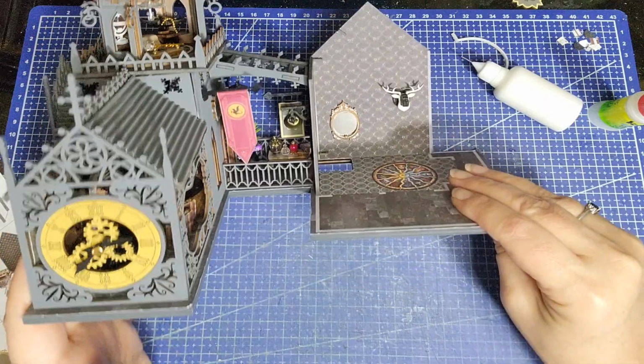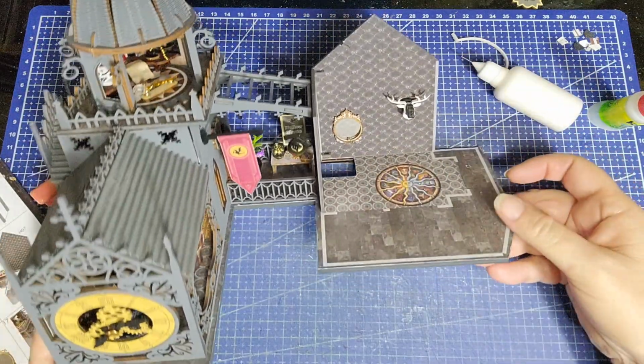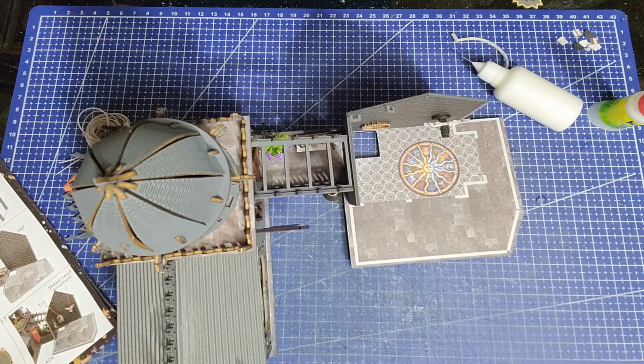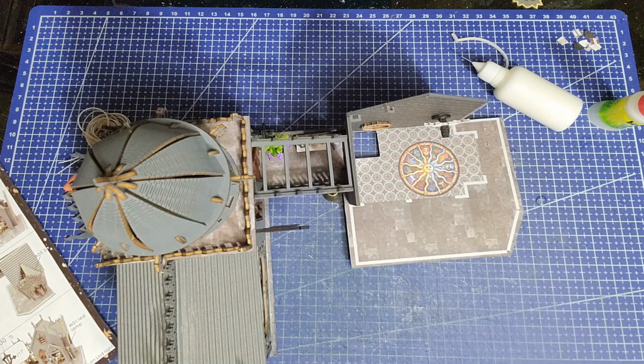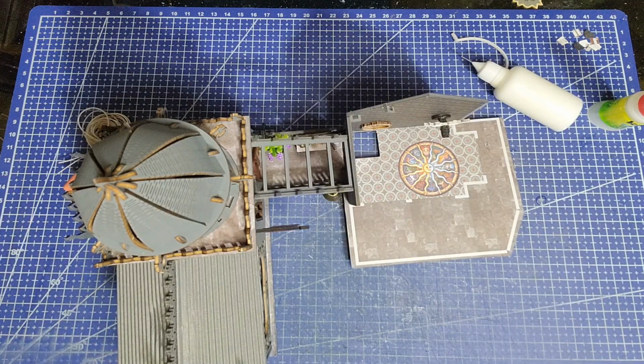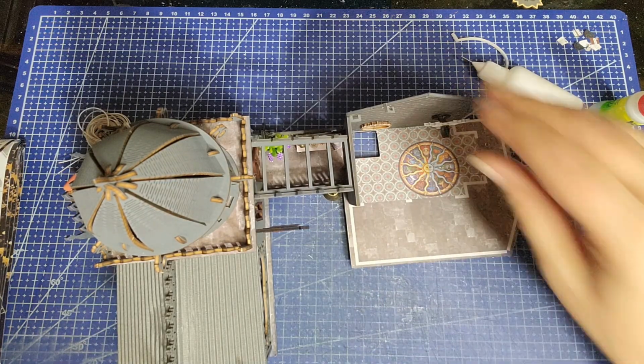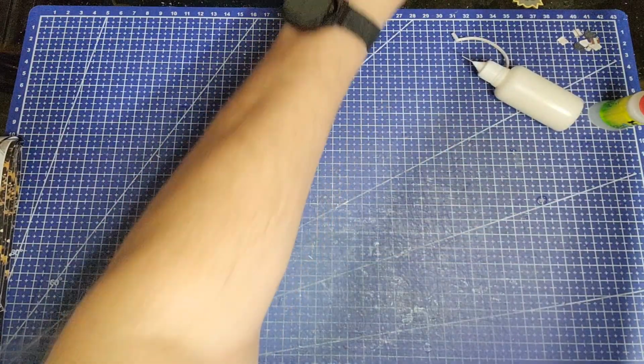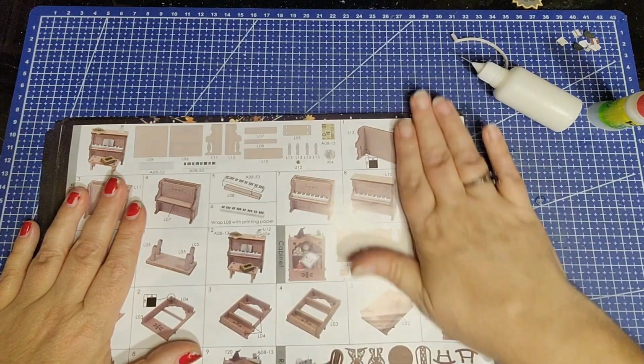There we go. Okay, so we have our mirror and our sheep's head. And now we have to turn the page. Okay, so we're gonna start making items now for our room. So I'm gonna set this up and over, out of my way. And we're gonna start pulling some pieces for our piano.